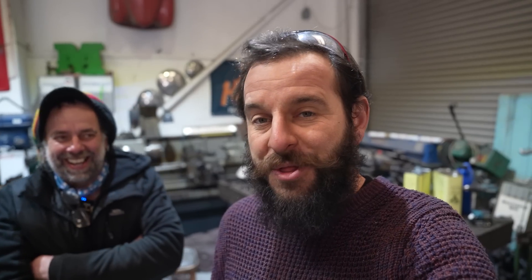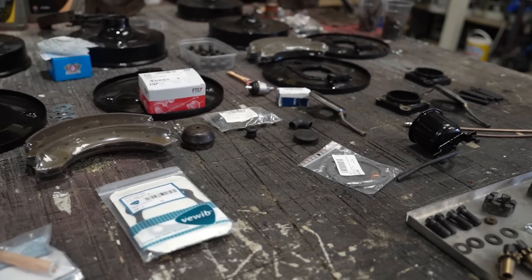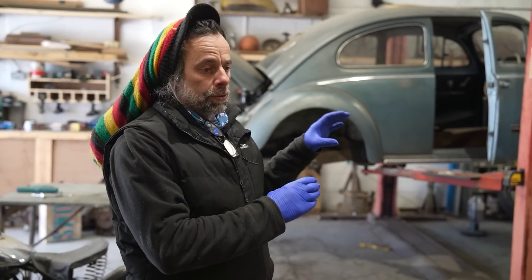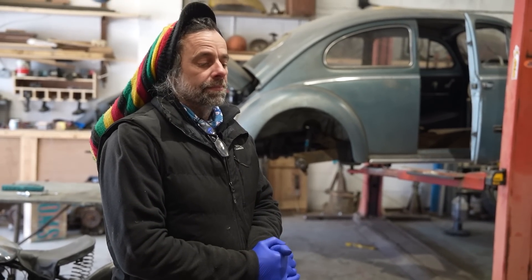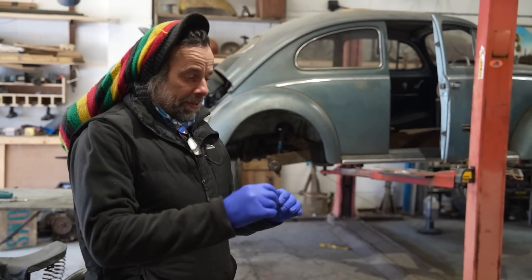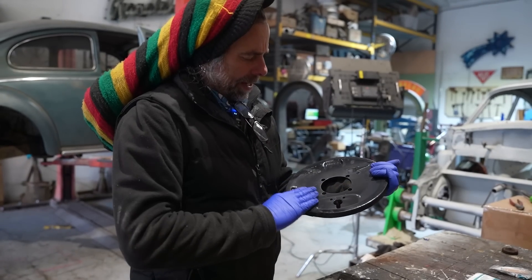The engine is in and running, which means we're now moving on to brakes. The brake parts have been sitting on that bench over there for far too long. Everything hopefully is going to get bolted on to the beetle. Is it a bit optimistic to say it's going to be on its wheels by the end of the day? It's very optimistic. If everything goes to plan - which no doubt it won't - by the end of the video we might even drive it out of here. So wheel bearings are on, but the rear hub that holds the wheel bearing, back plate, and seal all needs to go on. Then we start building up the brake shoes, springs, brake cylinders, and we've got to make our last hard line.